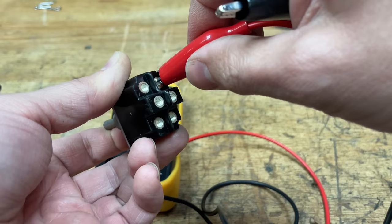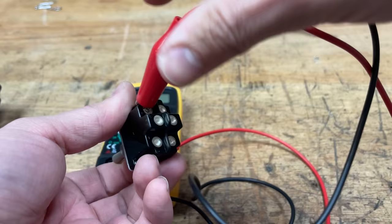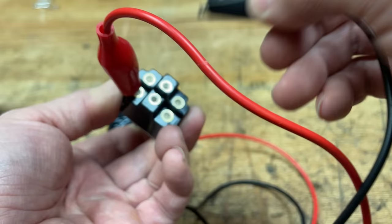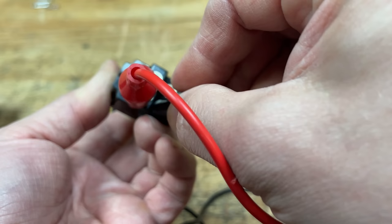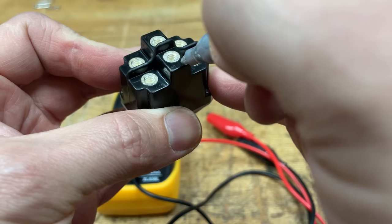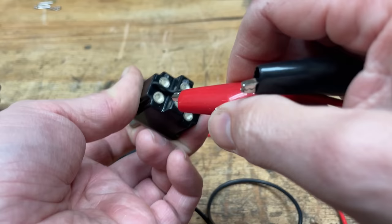Nothing. It must be a combo that makes it beep. Has to be a combo that makes it beep. Right, so that beeps if I let go. Yes. So these two here are for one way. So now for the other way. That one and that one is for the other way.